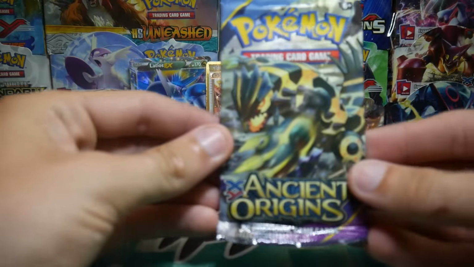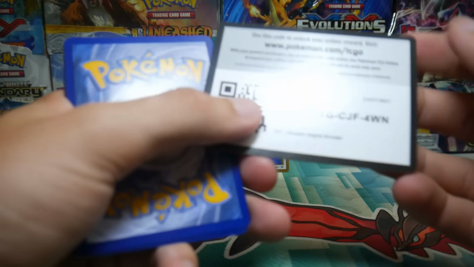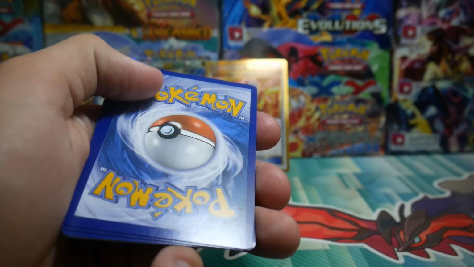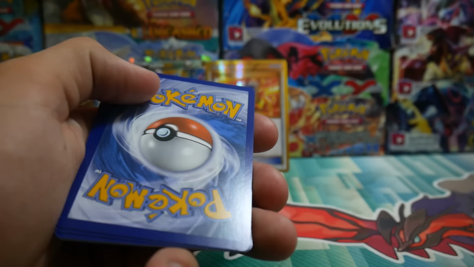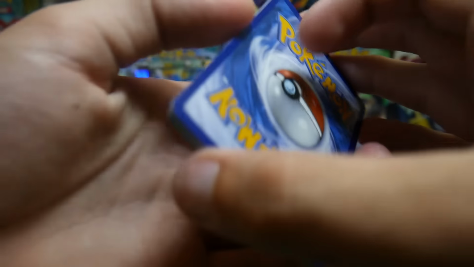Let's go into Ancient Origins. Last pack of this first tin. Oh, wow, that is amazing, guys. Oh, the feeling of pulling a secret rare that is gold. Why won't you work, light? Just stay there. Hopefully I haven't done the card trick yet.